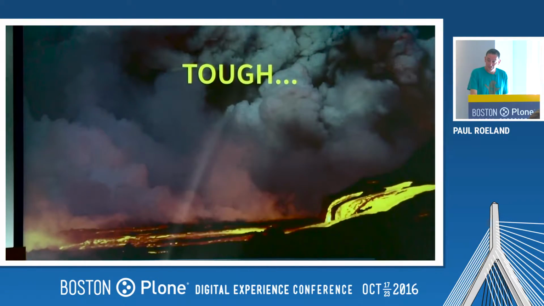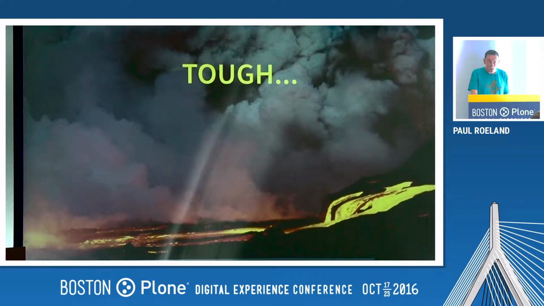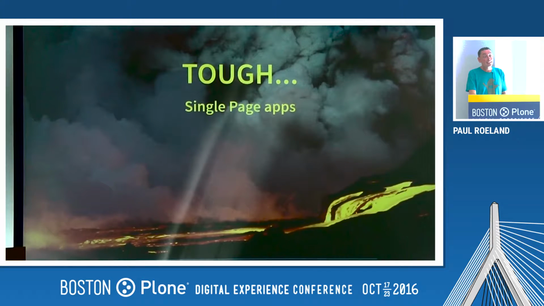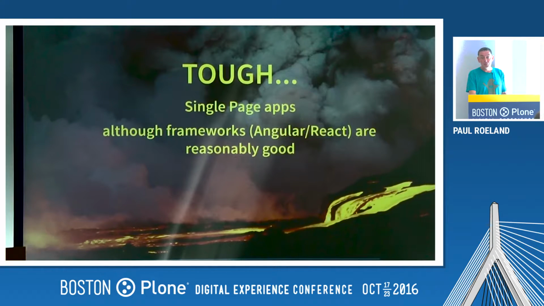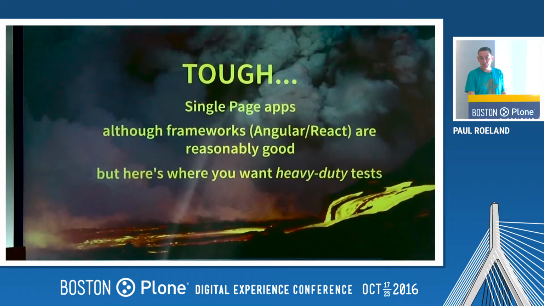So what are the really tough ones? What is really hard these days are single-page apps. They're becoming all the rage. They're really hard to get right. Angular 2 and React actually have a reasonable set of accessibility in it, but it remains hard. Luckily, if you're writing a single-page app, you're probably one of the hip kids. So you probably also have a good process. And here you really want to invest some time to have some heavy-duty testing, to keep testing your accessibility in your single-page app.